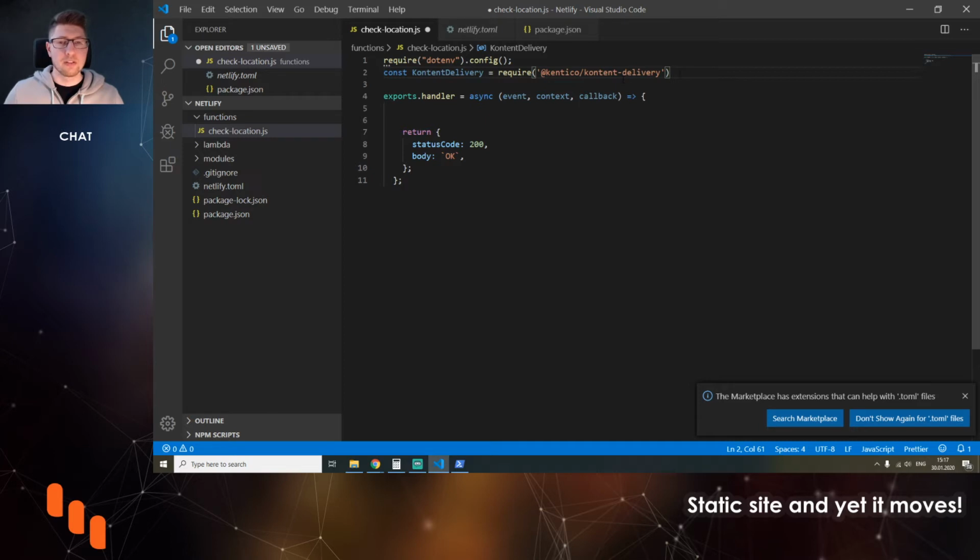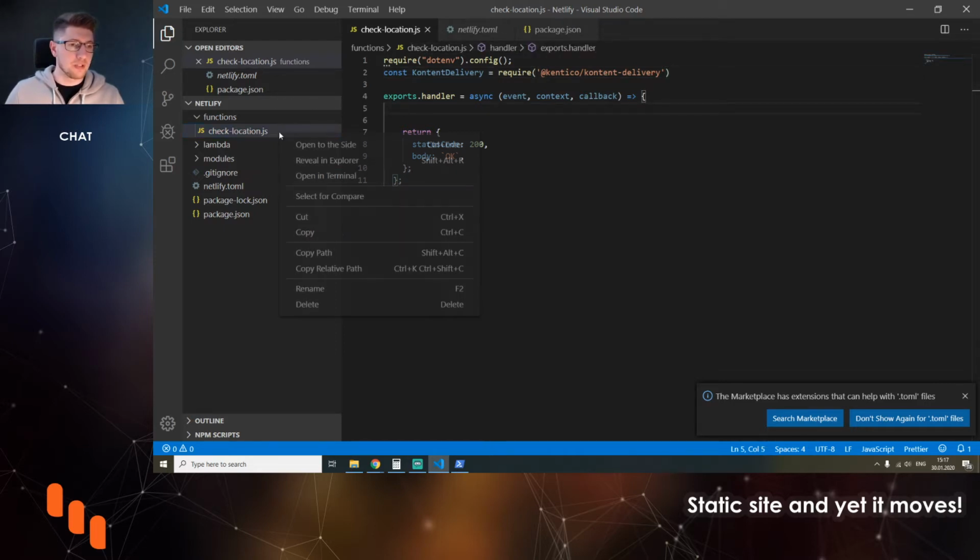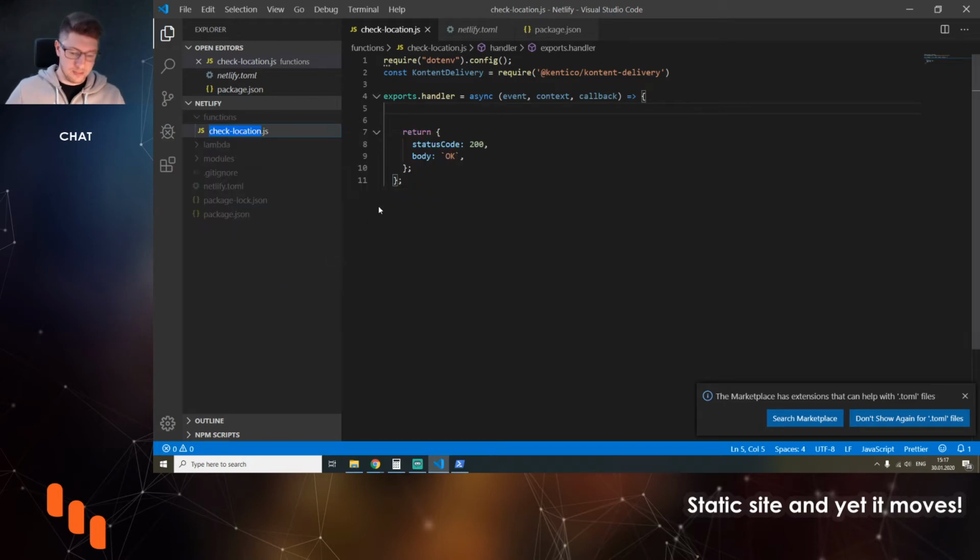That's yet another package that allows me to get the data from the headless CMS. So that's the same thing that the GridSum plugin does, but here I'm doing that in the scope of the Netlify function. So let's say that, and I'm going to rename this. This is going to be called, let's say, delivery.